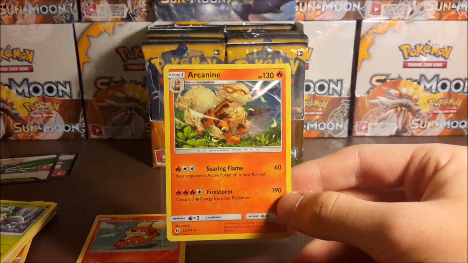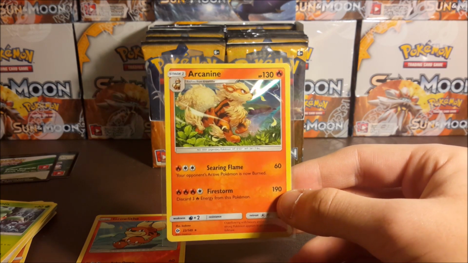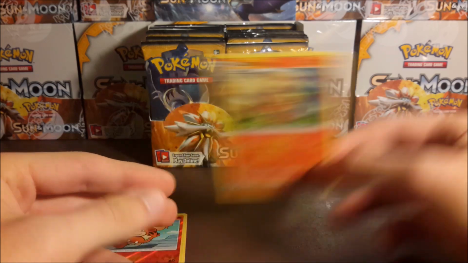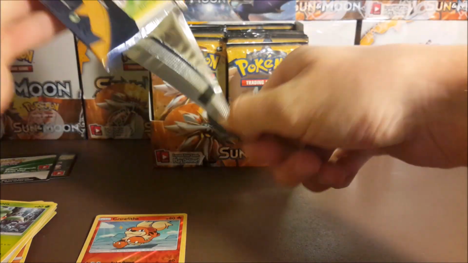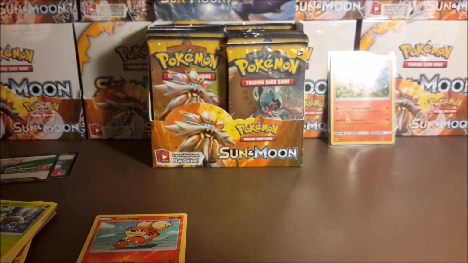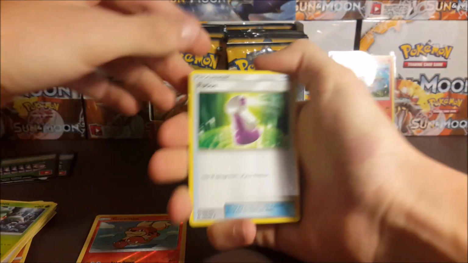When I say that, the pre-release is separate because it wasn't really for the channel. It was kind of just me going to a pre-release. So this is for the channel. We got Arcanine holo there. I've seen all kinds of holo pull rates. I've seen people pull like 7 holos. I've seen people pull like 3. So there's definitely all over the board with the holos.